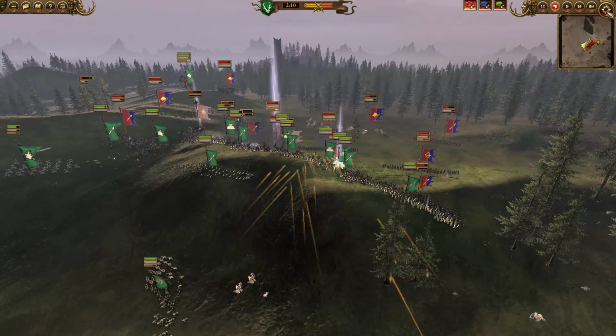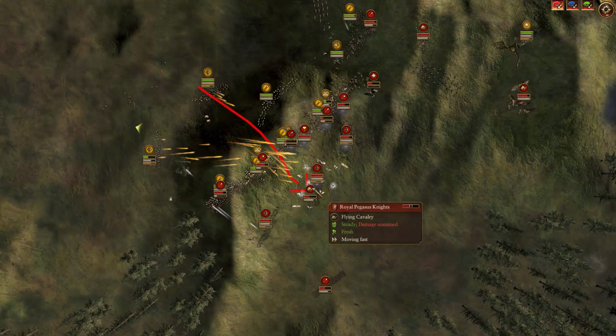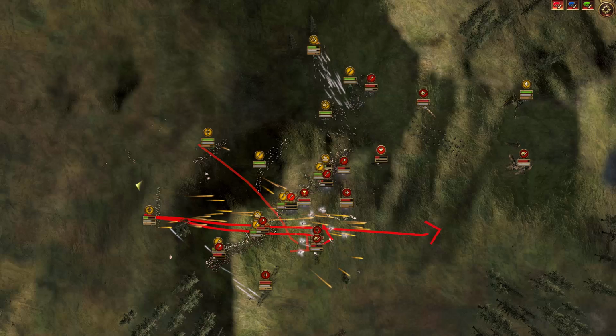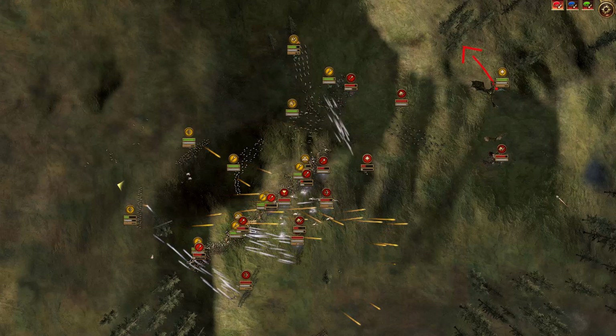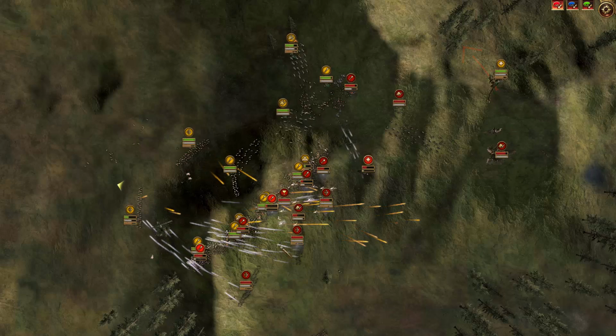You can see my archers, again, firing more shots in. I think I'm currently focusing the Royal Pegasus Knights. That's way too far of an arrow. You can see, pulling all of my cav out. I don't want to go too far while his Knights of the Realm are still there. Still running the Glade Lord away. Again, she's essentially just been kiting this whole match, staying away from these Royal Hippogriff Knights, making sure they can't do anything because they're busy trying to chase her.